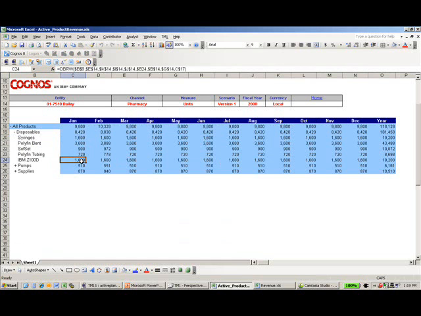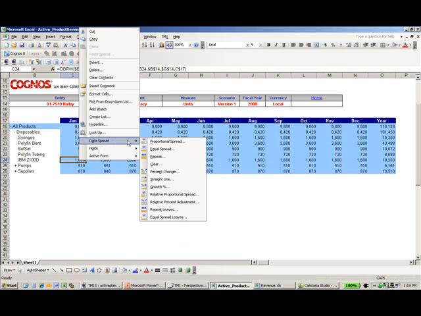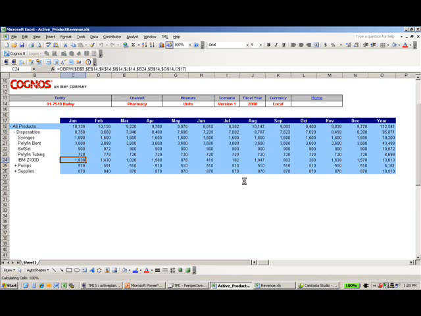In reality, I would rather apply a growth percentage to that. So I'm going to actually take my 1600 and apply a growth percentage for the month over month performance of this item of, let's just say, 0.5%. And that is going to replace my 1600 by increasing 0.5% to the right. And there you see my growth across the time frame for the IBM Z1000D.